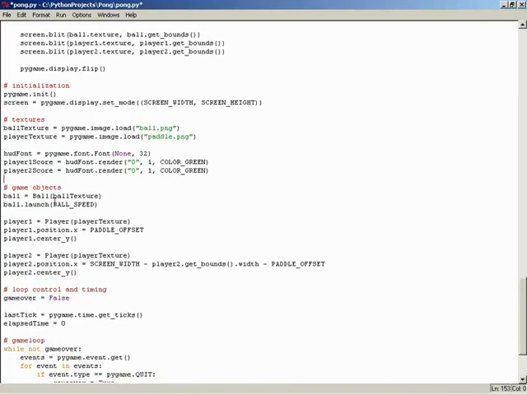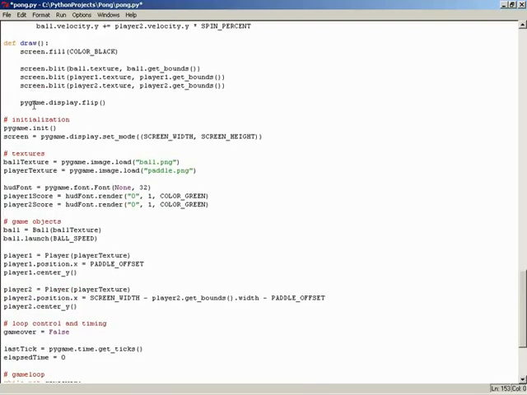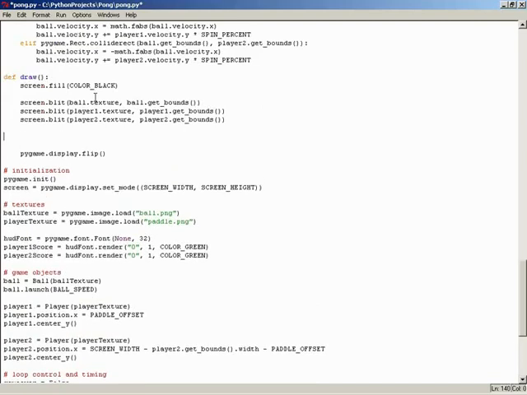Now, right off the bat, let me go ahead and get these player scores drawing to the screen. So I'll jump up here to the draw method, and right after we have blitted the player and ball textures, as a matter of fact, let me copy one of those lines. Actually, no, I take that back. I'm going to rewrite the new line because I'm going to handle positioning differently here. I'm going to look at screen and tell it to blit the surface player1 score, and I'm going to specify a position for that score.